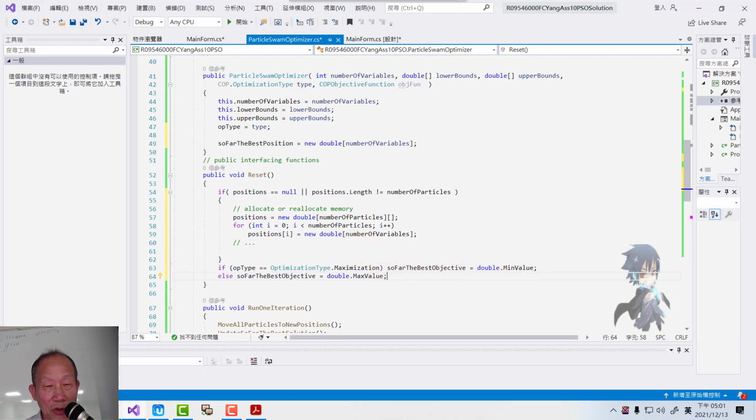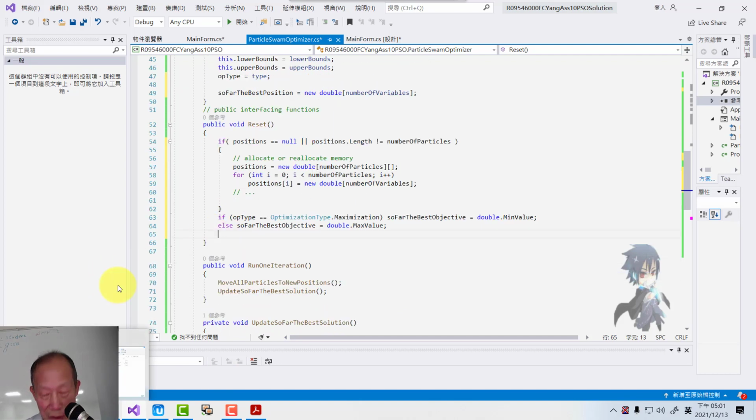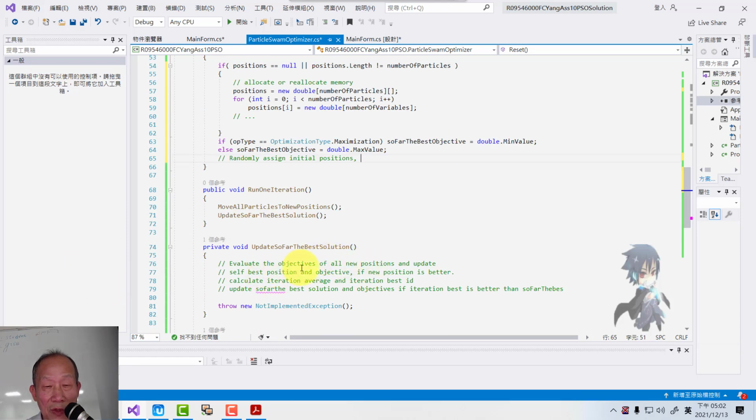So in reset, we also need to do what? Randomly assign initial position, right? And also evaluate, well, yes, randomly assign initial position. Update the objective value.